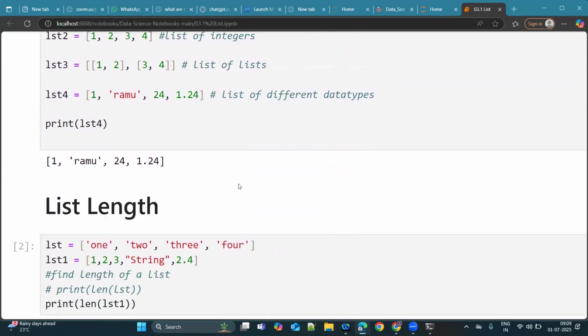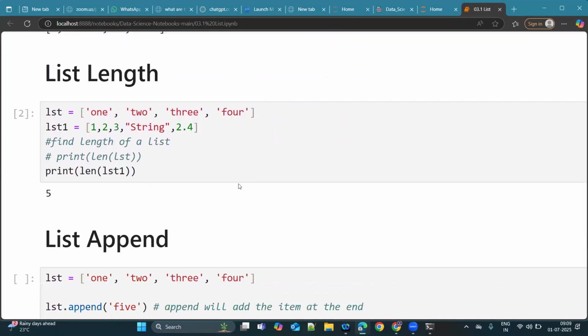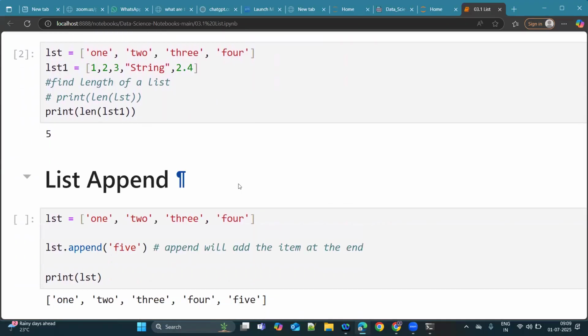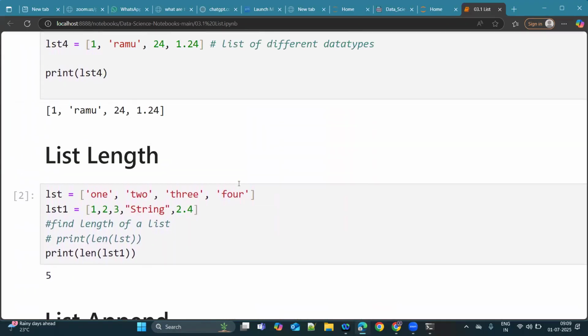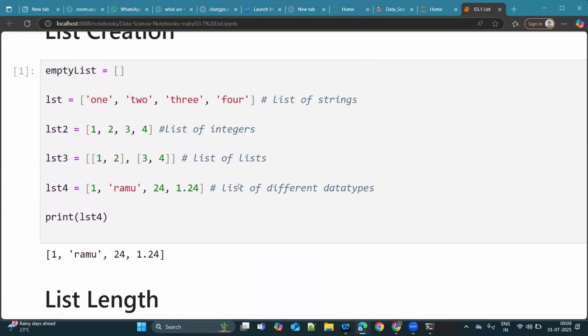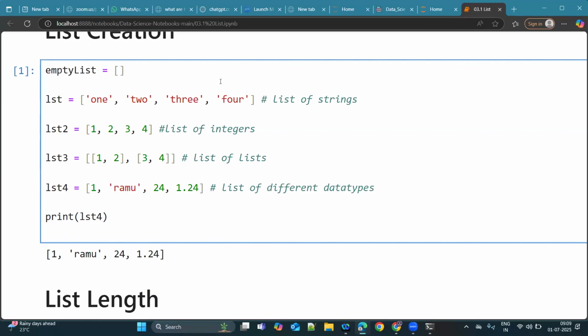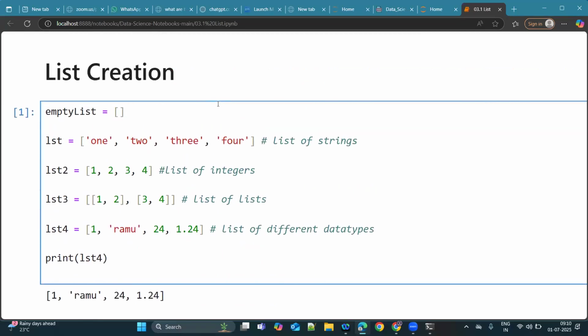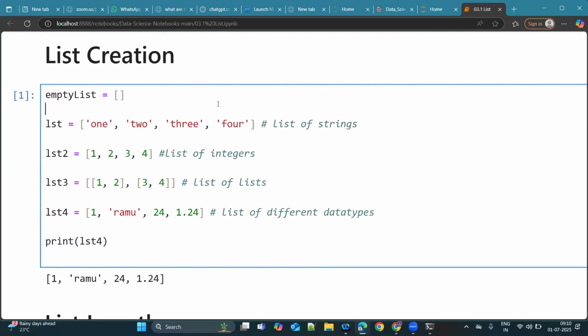Mutable. Why mutable? Because the elements in the list can be altered or changed.